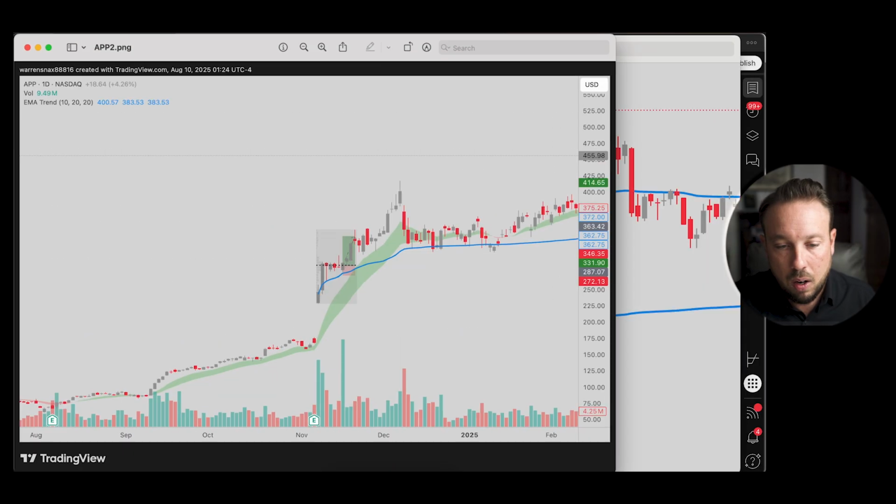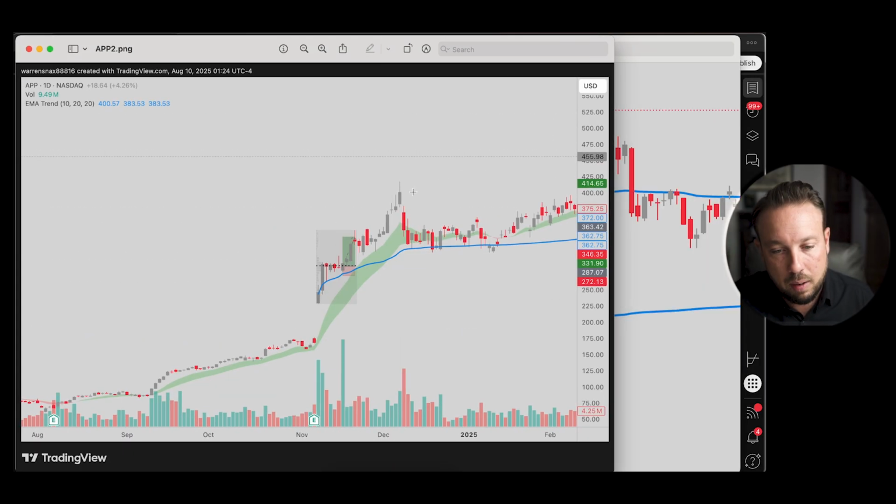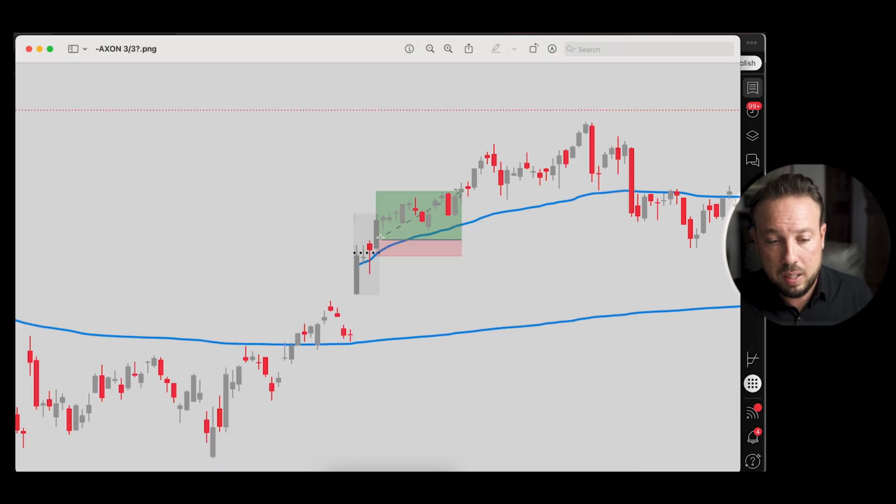You can see here on some of the ones we viewed before, look at how far they'll go even beyond a 3R. I like to exit at 3R. You can do your own risk profile and set your levels where you'd like to, but 3R works for me. And guys, we don't need to be in a rush. You can see right here how long these things can trend, because what happens is institutions, they build a position and this thing really just continues to trend for weeks, months, even years at a time after a power earnings gap. It's a super powerful play where you know you've got institutional positioning backing and supporting your entries.